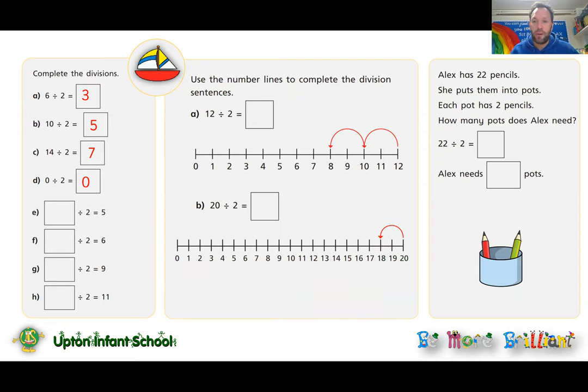And remember, these were the ones we were going to use the inverse. Something divided by 2 equals 5. 10. 10 divided by 2 is 5. 5 lots of 2 is 10. So for this next one, we could think of, well, 6 lots of 2 would be 12. 12 divided by 2 is 6. 9 lots of 2 is 18. 18 divided by 2 is 9. 11 lots of 2 is 22. 22 divided by 2 is 11. On to the number line question.